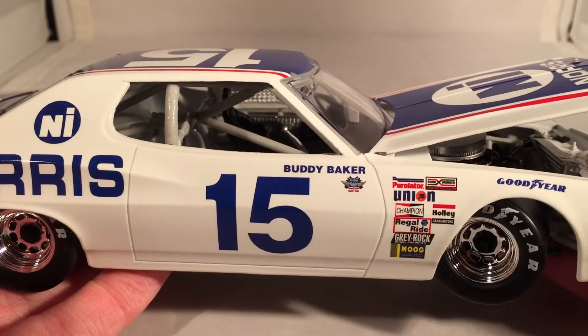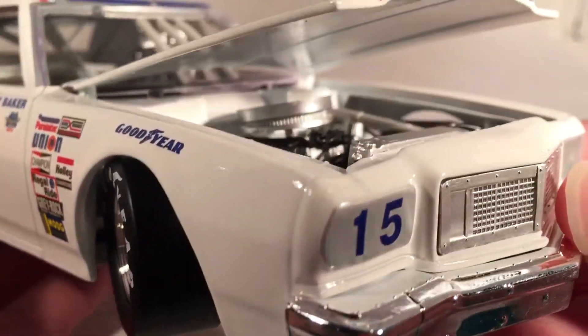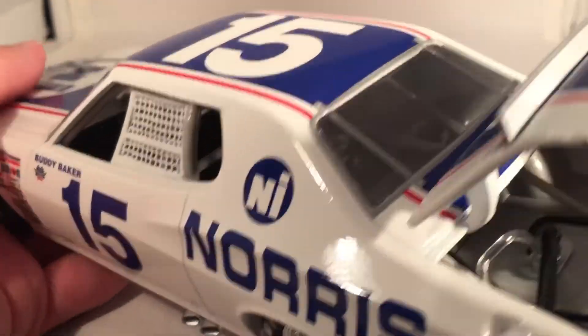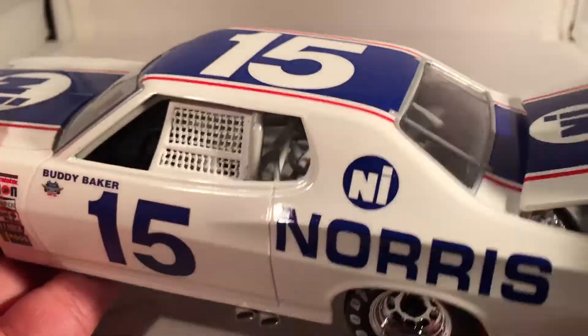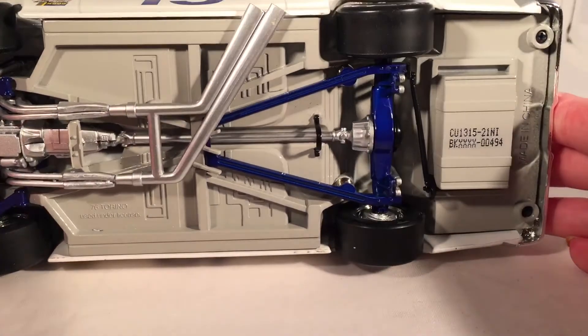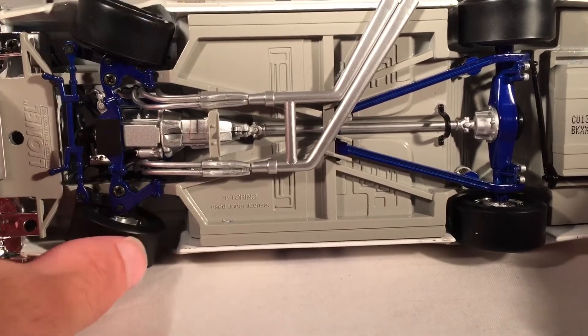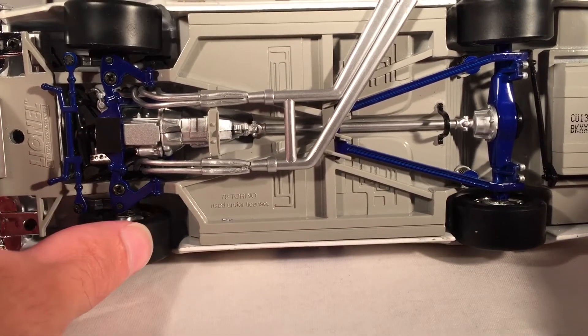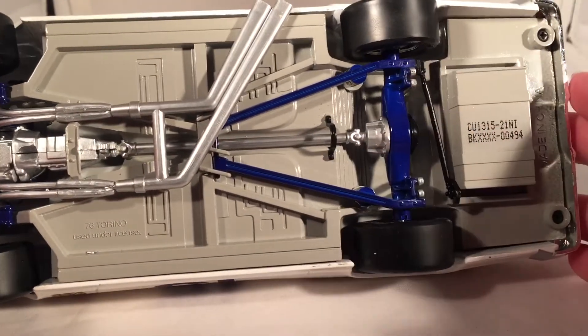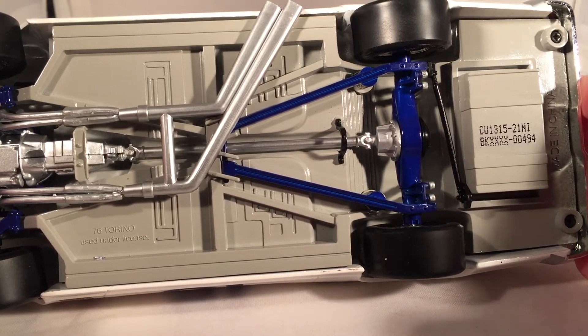Let's take a look under the hood. There you go — after the last car I think I'm just going to not open that too far. There's the engine detail if you want to see that, nothing on the other side of the hood. That is not a good hood. Under the deck lid, you got a nice typical fuel cell and such back there. Obviously no roof flaps back then. There's the other side of the car. You can see the din numbers under there — this is number 494. And got these nice metallic blue suspension pieces. I don't know why they did that, but it's awesome. It looks very, very nice to actually have it be colored in. Pretty much it's all either silver, black, or bronze, or whatever.